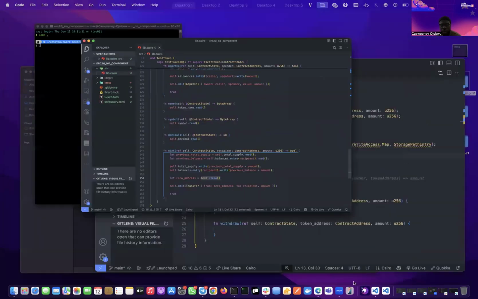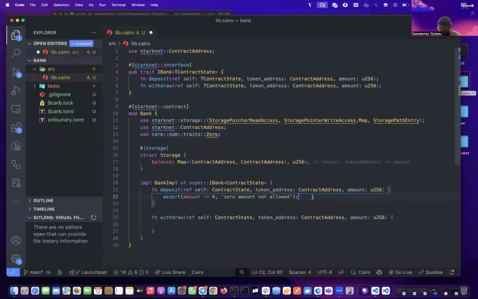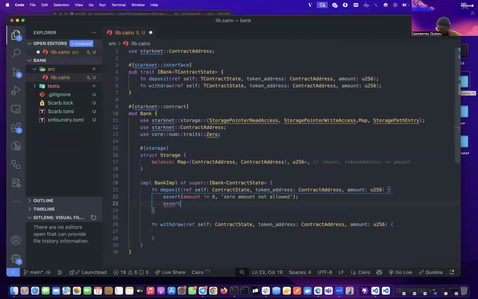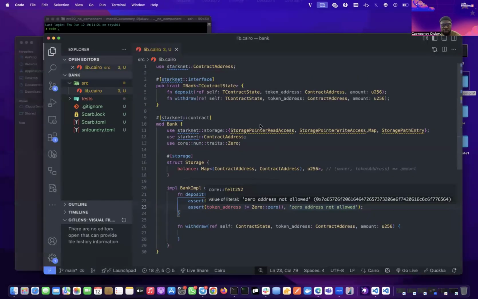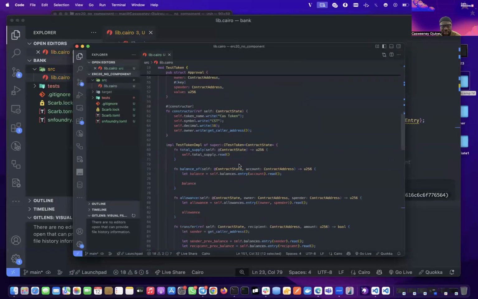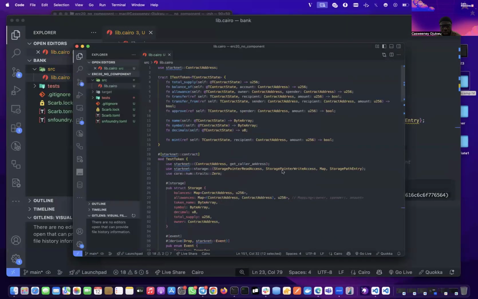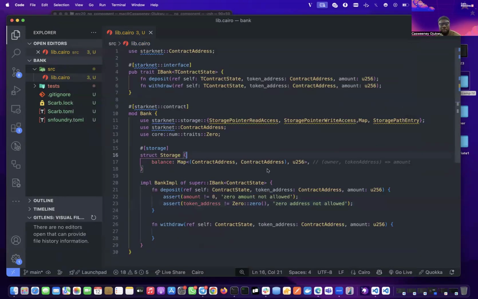Yeah. So I'll come here and say, assert that token address is not equal to this guy. And I'll say 0 address not allowed. So progress, we are moving. Let me get rid of this guy. Do I still need anything here that I might come back for? I don't need anything again. I have this one off head. I know this one. It's this one that I don't know. Okay. All right. So let's proceed.